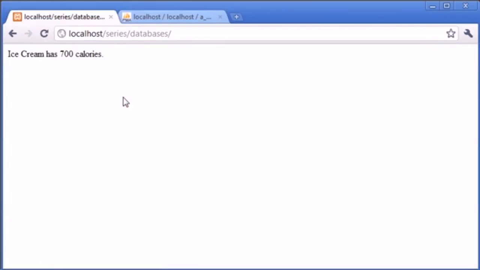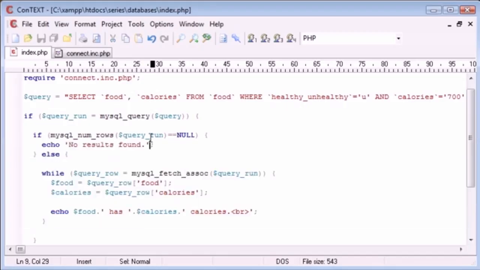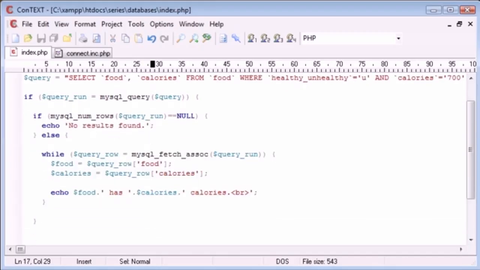So using these few simple functions and using a while loop, you can see that we can select all rows in our database that have been returned with a specific query. Now we don't always need to use this while loop to return specific information. For example, if we know that we're only going to return one row, for example the example I've already used with the username and password, if we know we're only ever going to return one row, we can do this slightly differently.